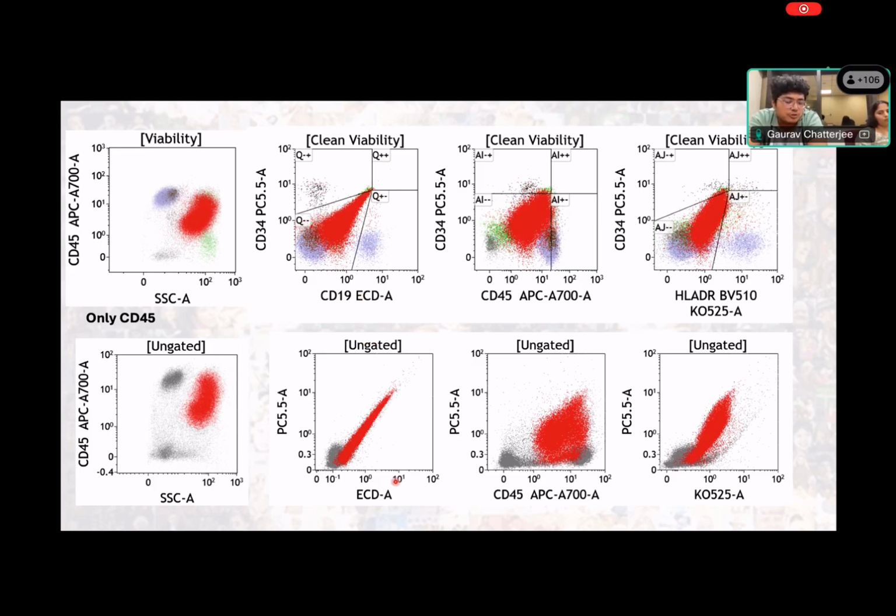I wanted to show this just to prove the point that in any test that you are doing, the benchmark is exceptionally important. You have to set your normal, otherwise you can't really interpret anything. So in this case, the background is going up to this level, and therefore I will not consider this as positive. This will be negative.